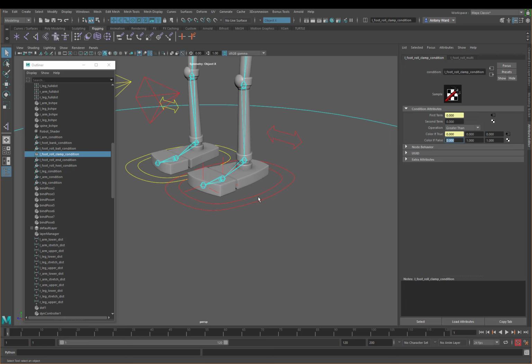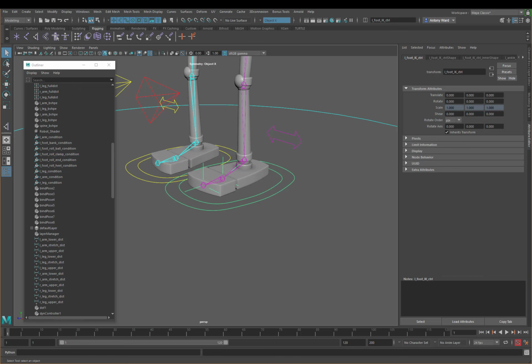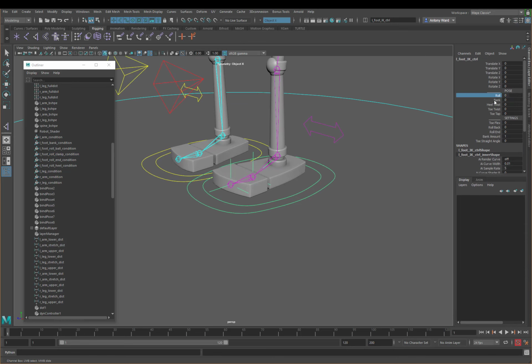So that's those main attributes done. And again, not much is happening yet, because the amount of roll is being dictated by these attributes, so we now need to put settings into here. So let's change roll back to 10.